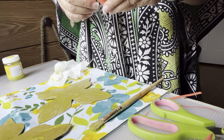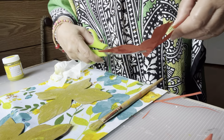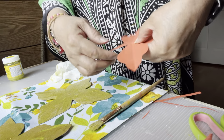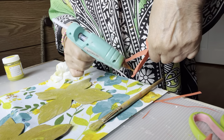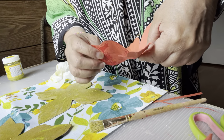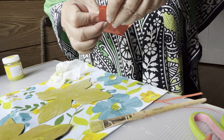Now, there's the trick right here. That's supposed to be even there. Make sure it's even. There you go. What I'm gonna do, you're gonna glue this. Put a glue on that. So glue the one petal. See? And then you hold this one petal and you glue it together. This way, not like that, this way. And glue it together like that.